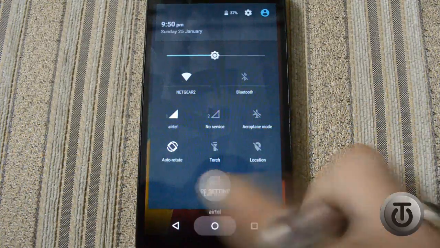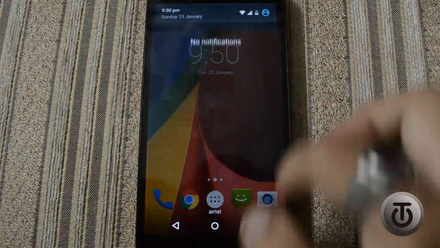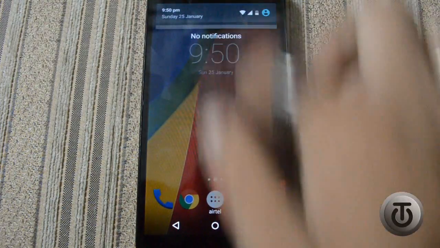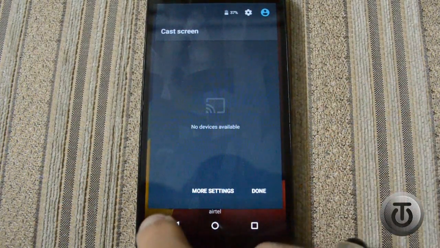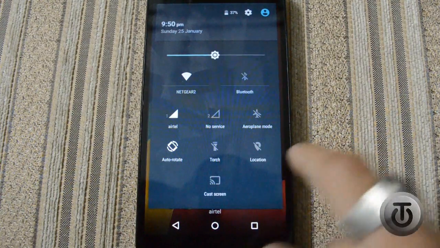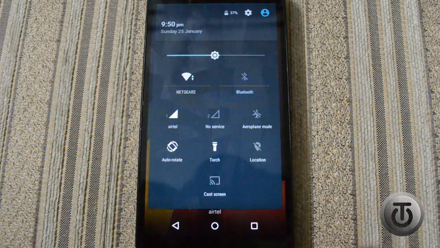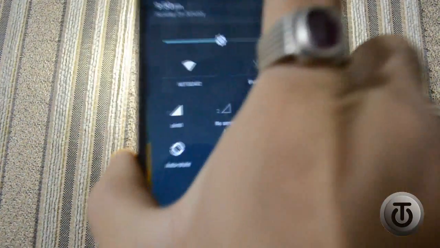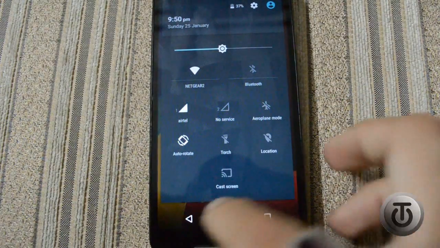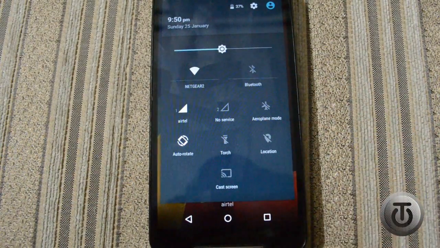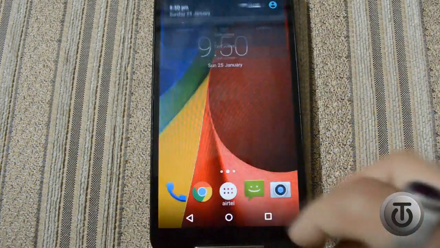You have another feature over here, and this is new. You have a cast screen button, and as you can see, if you just press it once like this, the cast screen just pops out and the material design is displayed. You also have a torch over here that has been added. It wasn't there in the previous version. As you can see, it's working. So it's really nice because we didn't have a shortcut for torch before, so you had to download an application for that.